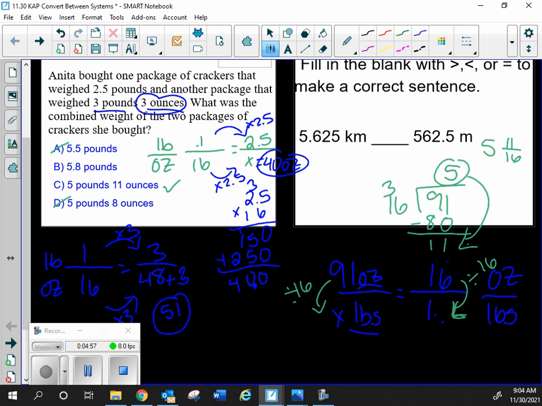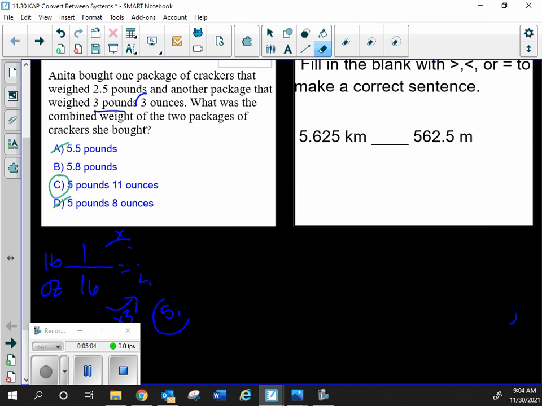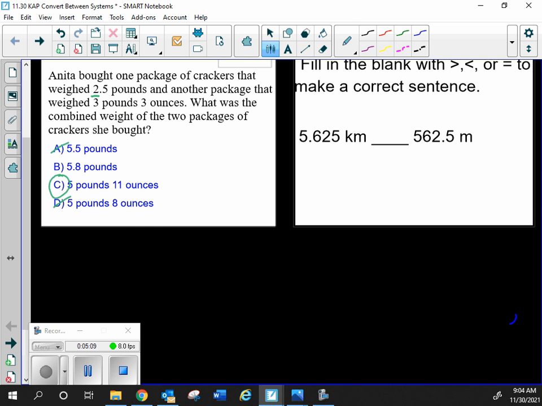Okay, Maria, let's hear it. I grabbed the whole numbers and then I added them. Okay. And so you got the 2 and the 3, and you added those. 2 plus 3 gave you 5. Okay, what else did you do? And then I converted the 0.5 to 8. Yes, so it's still using a proportion like the pounds to ounces. I would still want you to do a proportion, so 1 pound is 16 ounces. And then if we have 0.5, we want to figure out what that is.